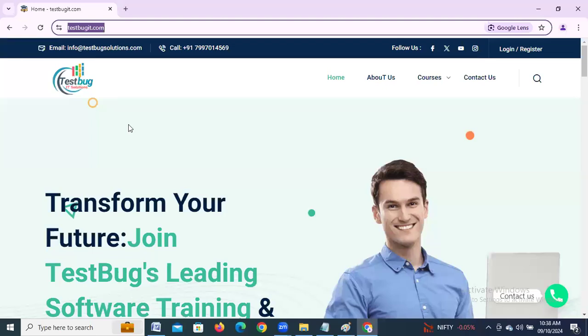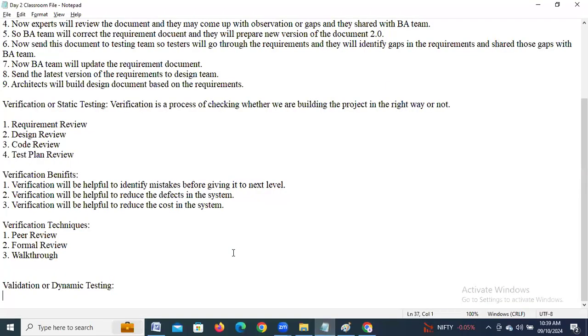Okay, now it is loading. That means actual and expected both are matching. If both are matching, we can call it pass. If expected and actual are not matching, we can call it fail. The failed scenarios, we are going to raise a defect. That is called validation. You guys are daily performing validation, but you don't know this is validation. In real time, validation means actual and expected both are matching or not.